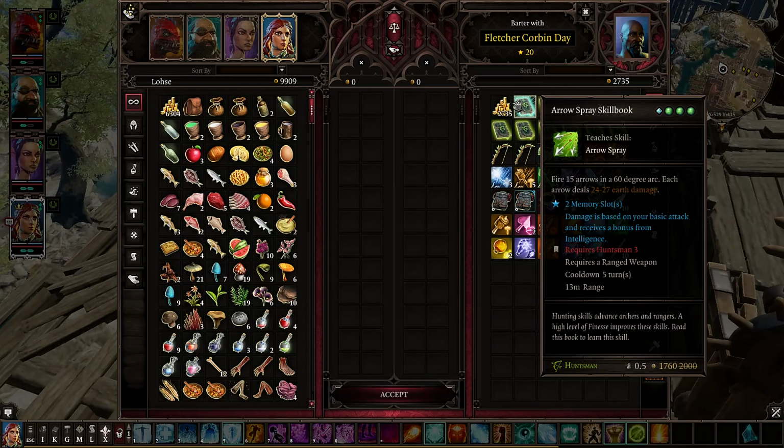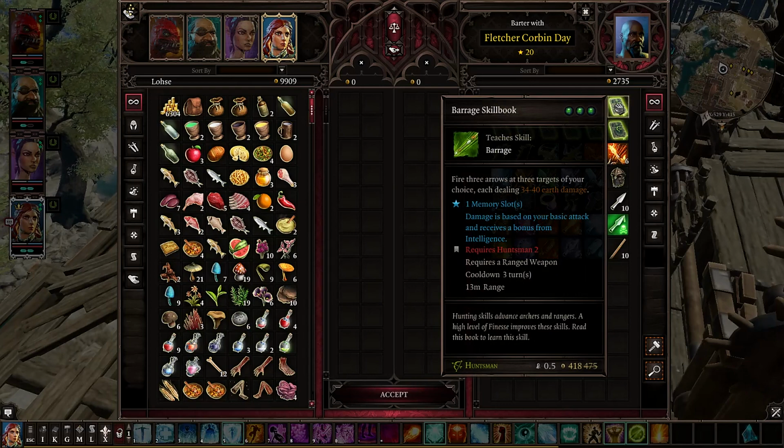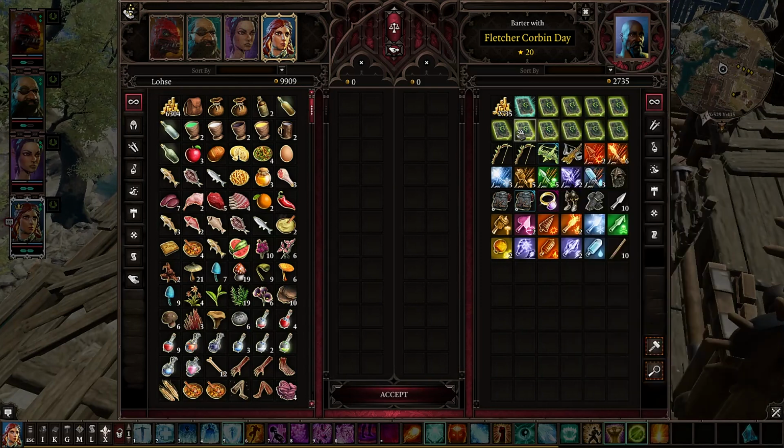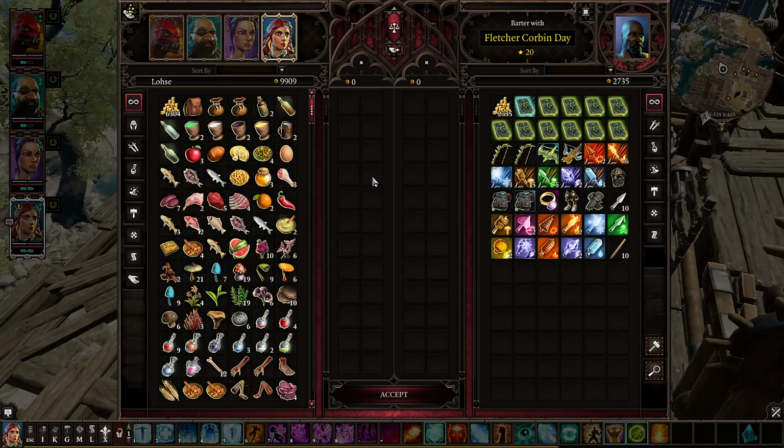I like the huntsman's special abilities, because you can also do elemental damage through them. Whatever you hold in your hand, as long as the range of that weapon. So wands, high damage wands, probably 2 wands should be used. You can attack their weak spot. I want to see what their armor piercing attack is. Marksman's Fang. Each enemy that hits takes damage. Go straight through enemies, so it'll penetrate more than the single guy you're firing.